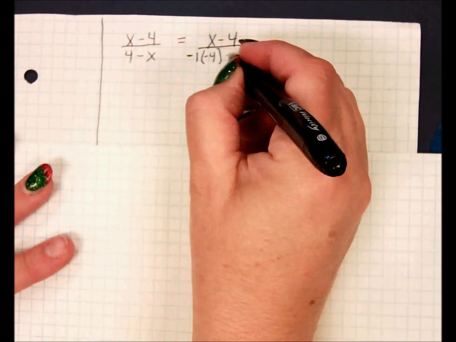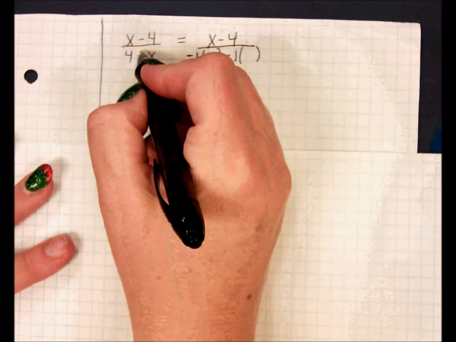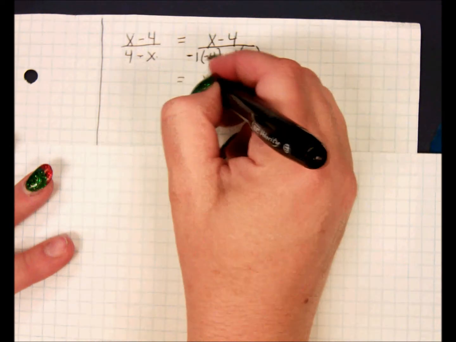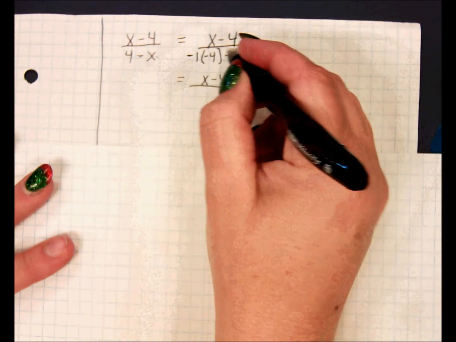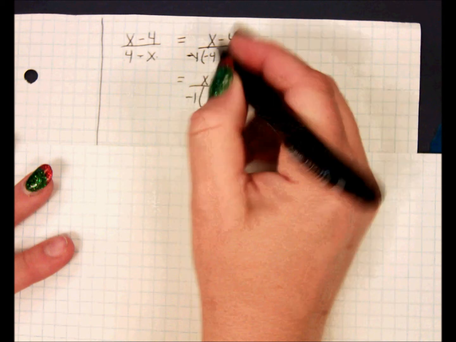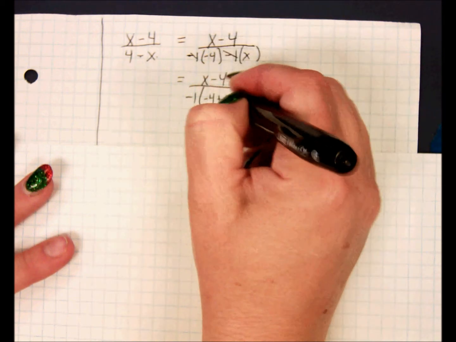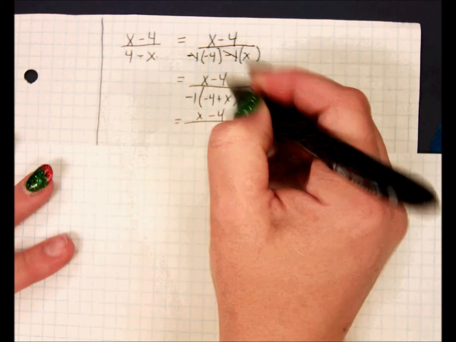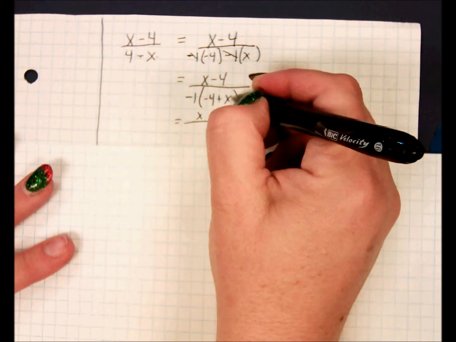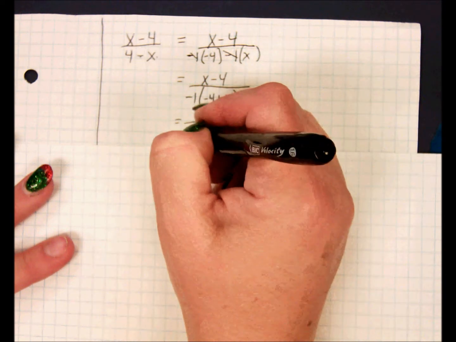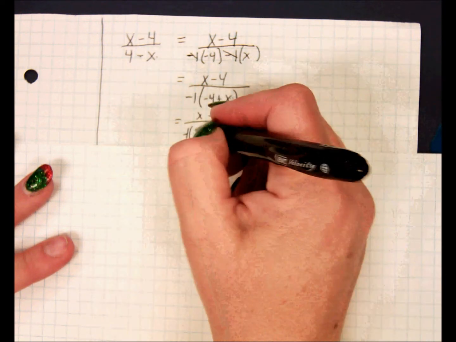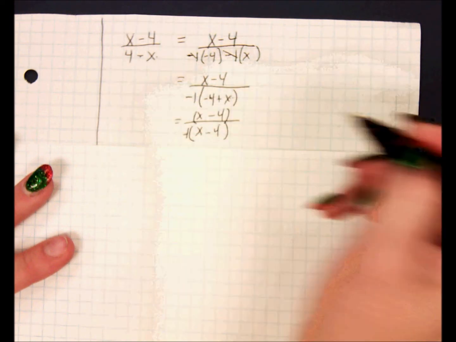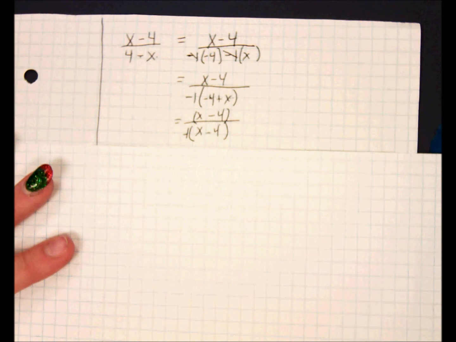Then if we say, okay, -1 times, well, I have -x, then it's just a -1 times x. So here, I'm going to end up taking the -1 out, and I end up with a -4 plus x. Now, if I take that and change it around, you'll notice the 4 is now negative and the x is now positive. -1 in front, positive x first, -4 second. This is one whole number. X plus -4, they're attached.